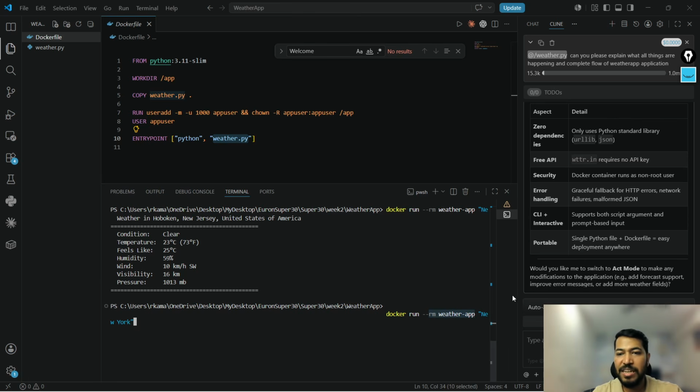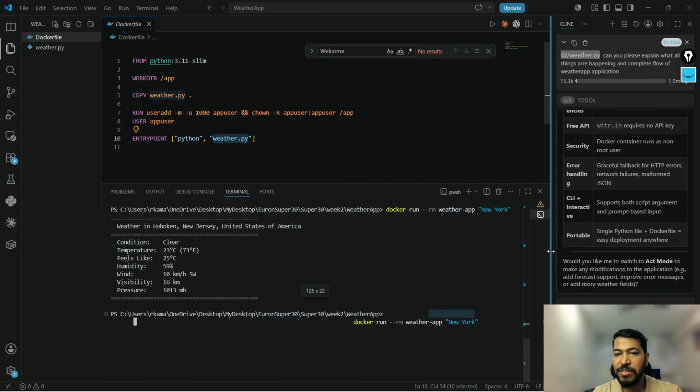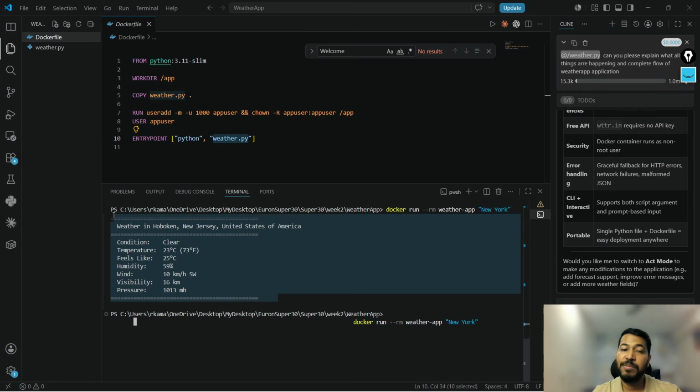But here let me tell you, no container will be up and running, because it will run but then get stopped again, since there are no open-ended activities to keep the container up and running. It's simple input we are passing from the command line, and with respect to that we are getting command line output only.